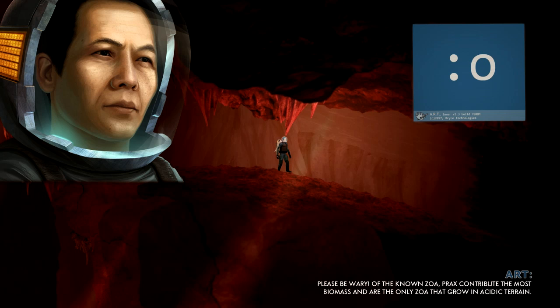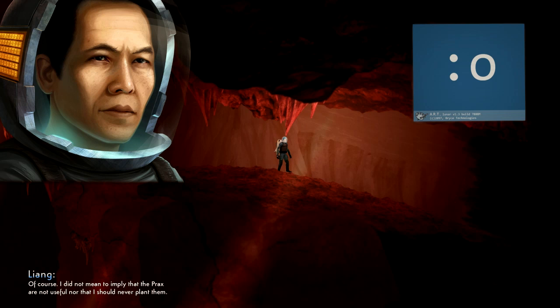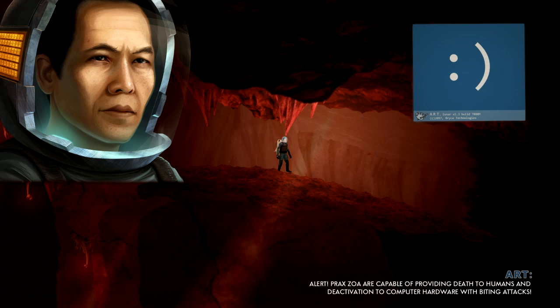Please be wary. Of the known Zoa, Prax contribute the most biomass, and are the only Zoa that grow in acidic terrain. Of course. I did not mean to imply that the Prax are not useful, nor that I should never plant them. Alert! Praxoa are capable of providing death to humans and deactivation to computer hardware with biting attacks.